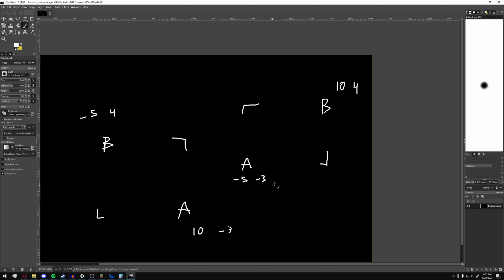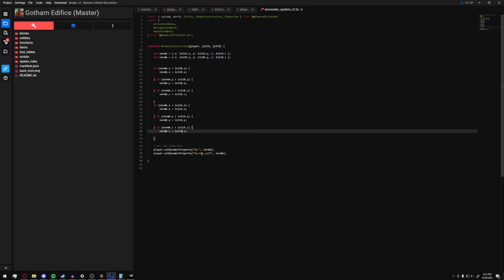And of course this would be in the 3 dimensions, so then it would also have the lowest Z and the highest Z as well. That's what this does. And then we'll rename this to be norm A, so that we can keep it nice and simple.